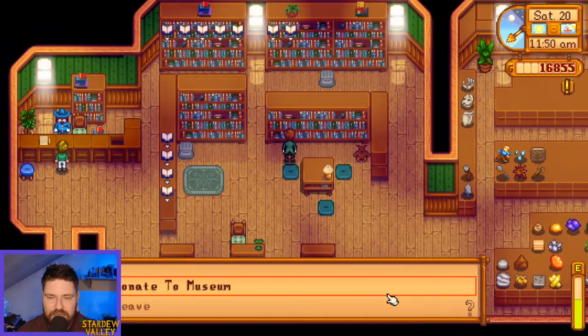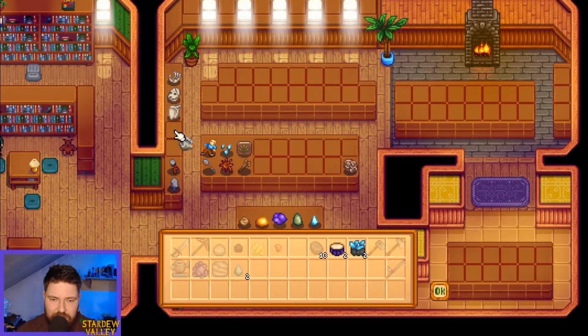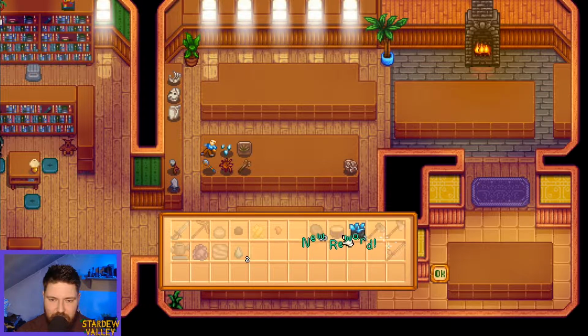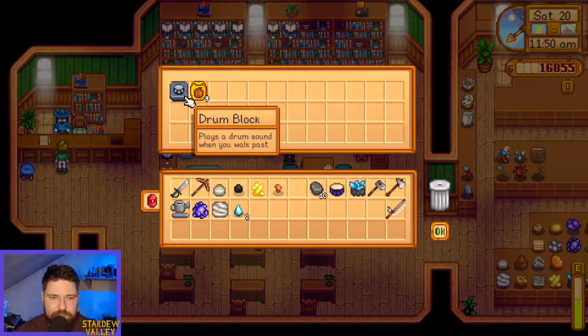we can have the key to the sewers to then get Krobus' shop. You can go there. You go there. And there's a reward right there. Go there, and you can go there. Awesome! Get a drum block.